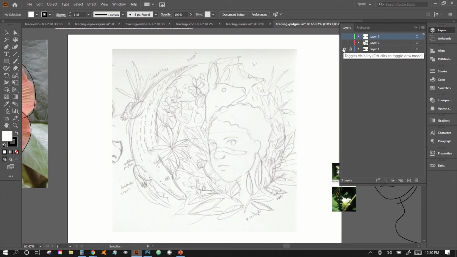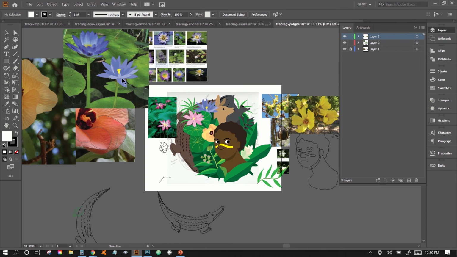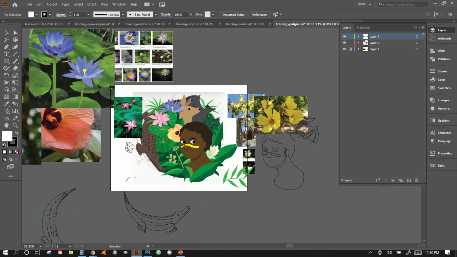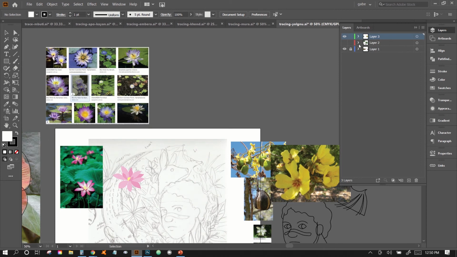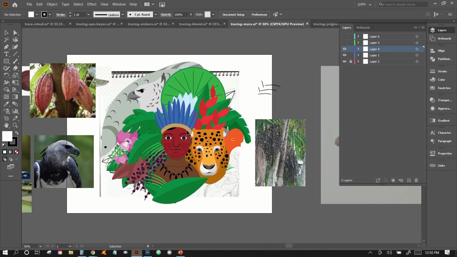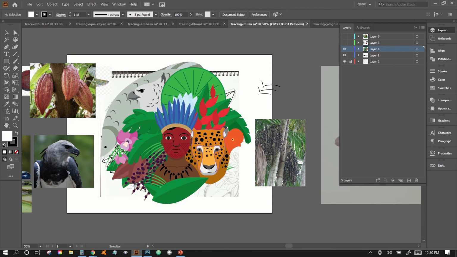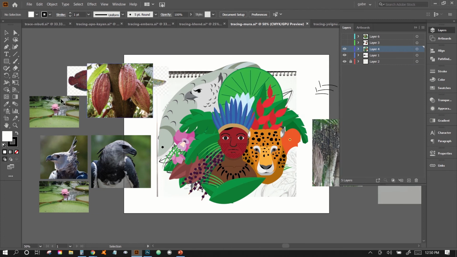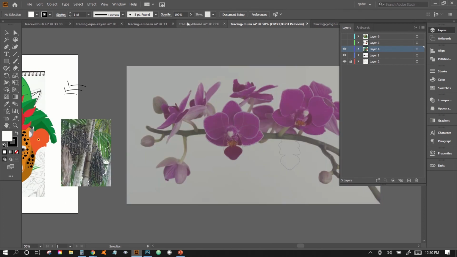So you can see that I would just put in my drawing and pretty much I would just trace over it. And then pretty much use a lot of samples. Some of them I just trace directly on the photograph. Others I would trace the images directly from the drawing, as you can see right here. And then I did this for everyone. So here you can see how I would often just trace all around there. I keep the line work and then I'd copy it and make it into another color. And again, I would just use a lot of references all around to either draw or directly trace from.